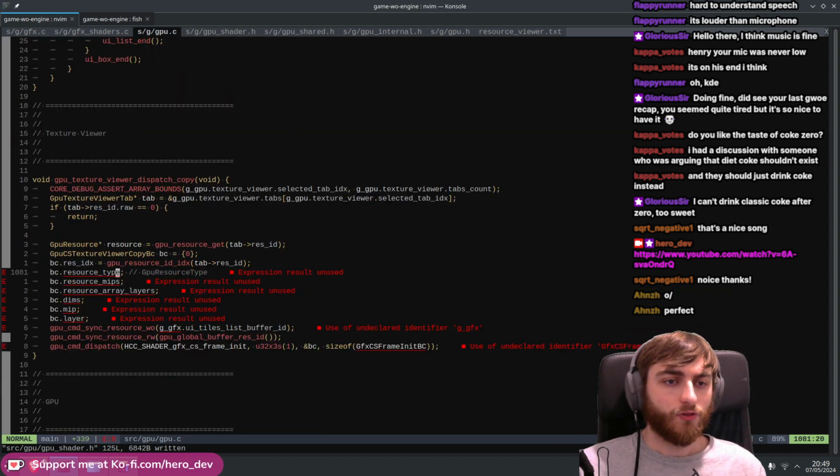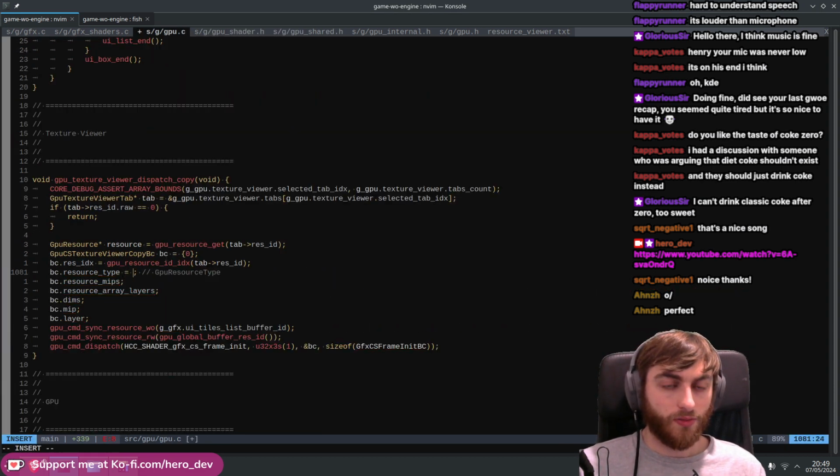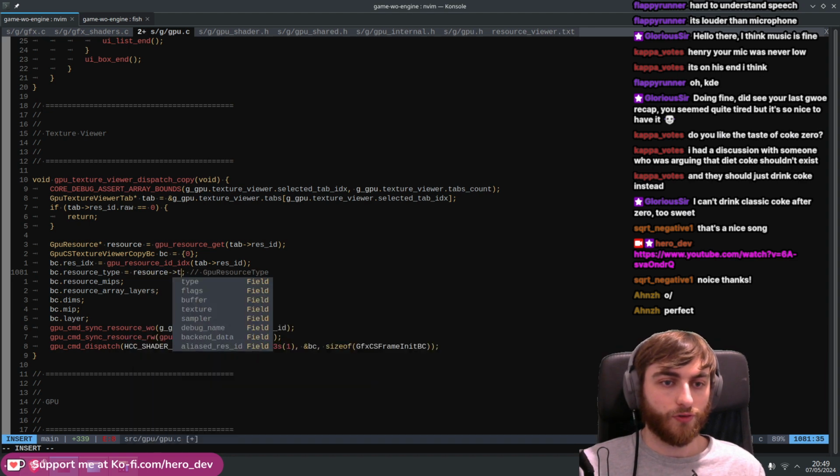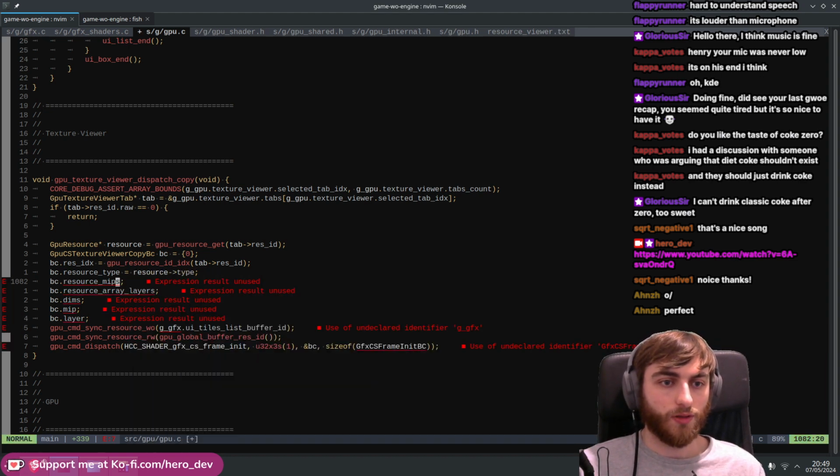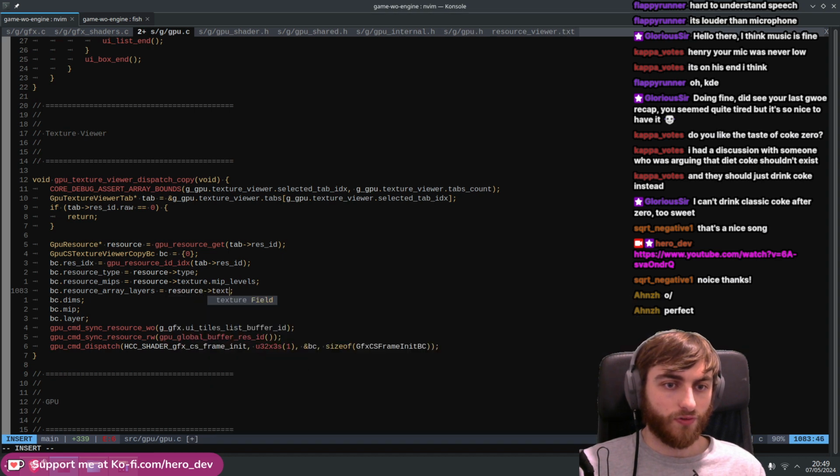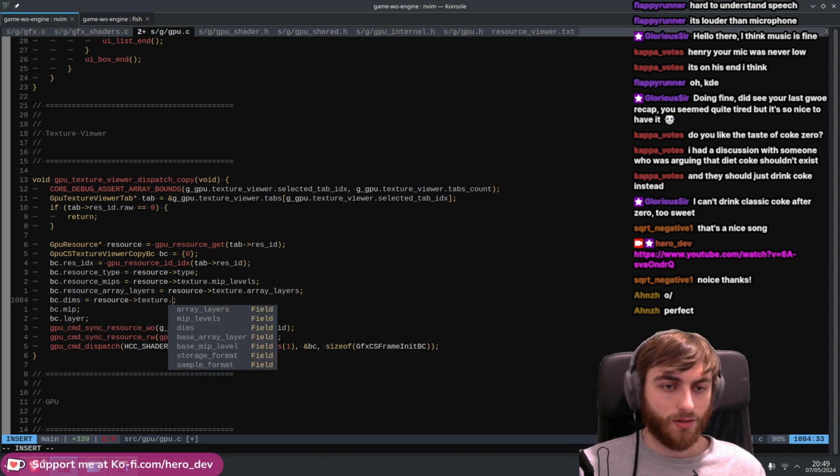Okay, so resource type, this is going to be equal to resource type, like so. MIPs, resource texture MIPs, MIP levels, resource texture array layers, dimensions resource texture dims.xy.